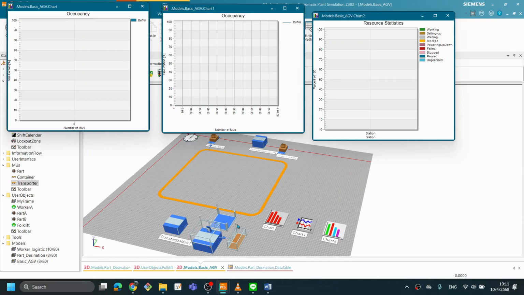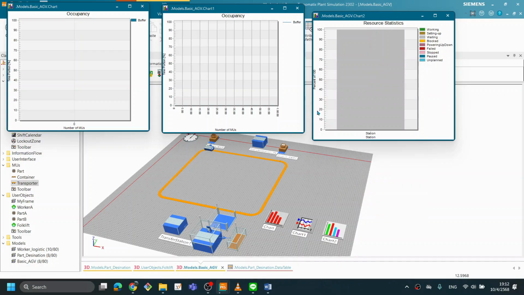It will have the part inside the buffer, and the machine waits for some part to come in to produce, fix, and assemble something, depending on the work at the station. The first time, they will have the material, the part the station needs, because they will have the part inside the buffer. Okay, you notice like this.